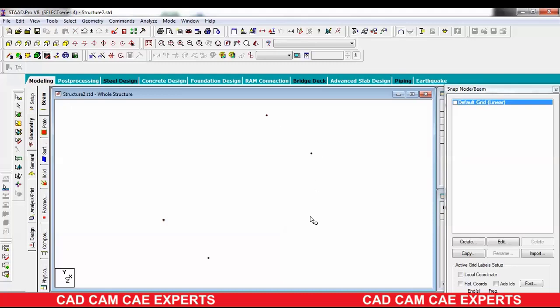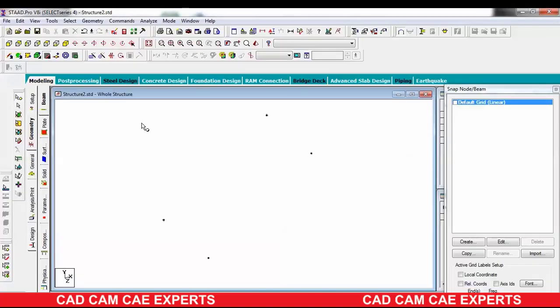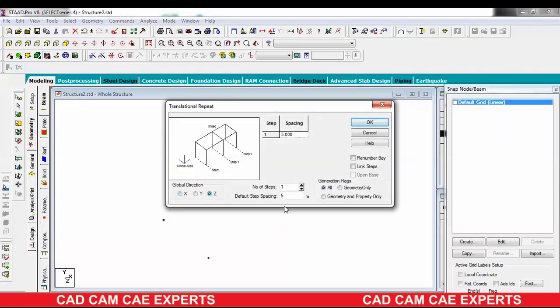Now I have to create this particular node. There is a space from this node to this node of 0.15. So go again there, select this node and translational repeat in z direction of 0.15 and hit OK.